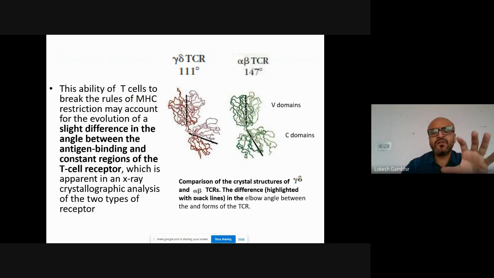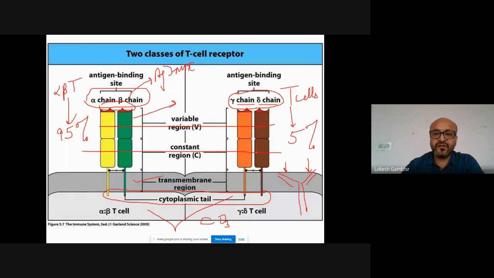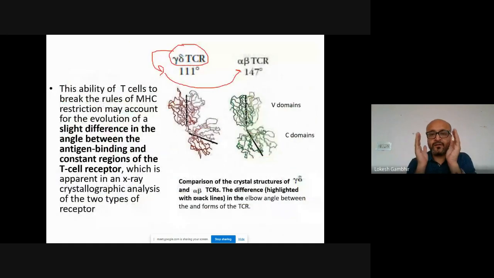And people have exclusively shown, after isolating these receptors and going for crystallization and comparing the X-ray crystallography structure with the alpha beta TCR receptor, they clearly established that the domains, the variable and the constant region, the actual alignment of these chains, there is a difference in the bond angle, and that angle difference might be responsible for this much diversity when we are talking about gamma delta T cells. That is the reason people across the scientific community are projecting that the difference in this bond angle might be the case.